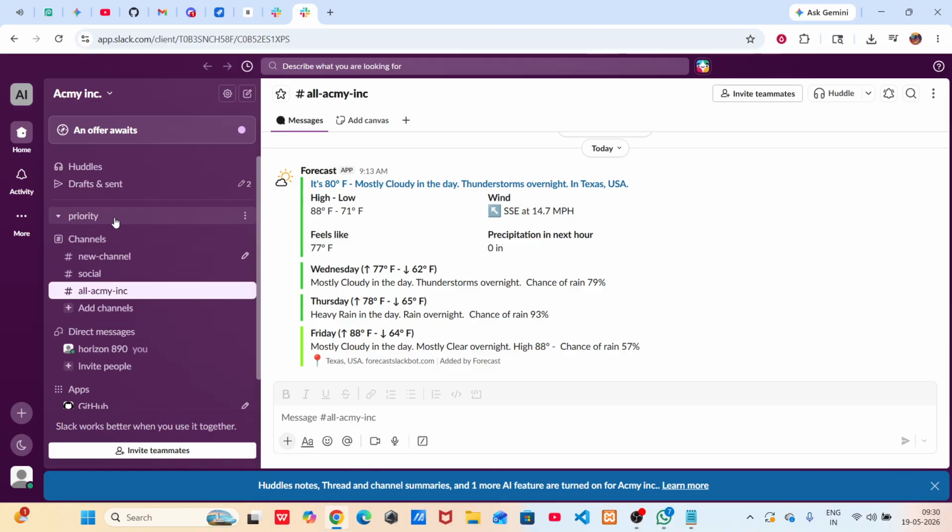Finally, it's important to save the changes to ensure everything is how you want it. In the bottom right corner, you'll spot a green check mark. Clicking that confirms and applies the layout changes you just made to your sidebar. Voila! Your Slack channels are now structured in a way that makes sense for you and your team.